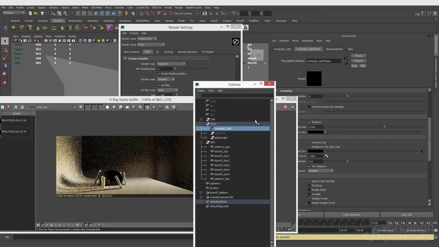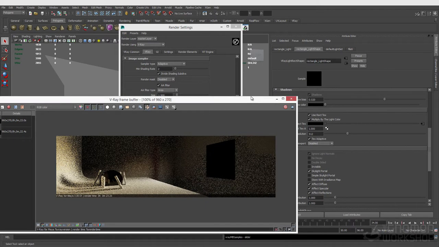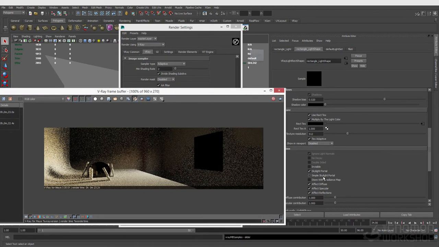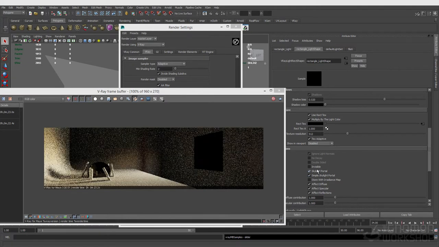And we should talk about it really quick, right below it is the simple skylight portal checkbox. Now, the simple skylight portal will actually ignore any geometry in your scene, and it will only propagate this environment override. So in this situation I should be using the simple skylight portal checkbox rather than only the skylight portal. This will make things render faster because V-Ray knows to ignore any other geo in the scene and only use that environment override instead. So, pretty cool effect.